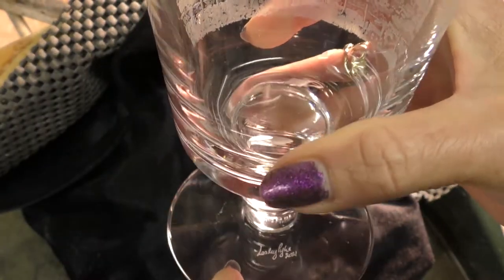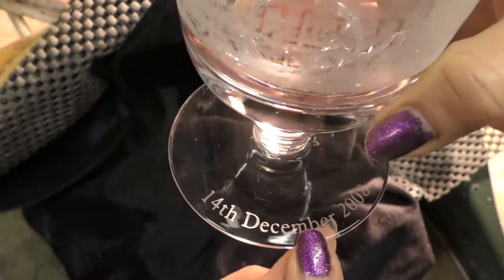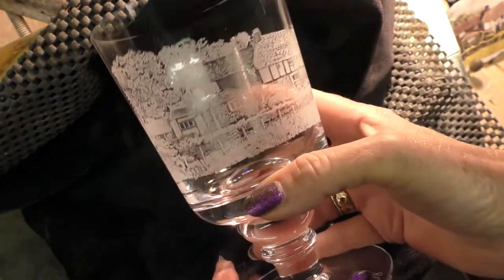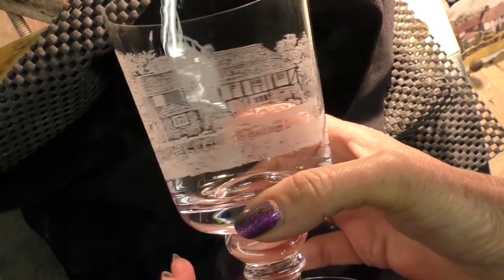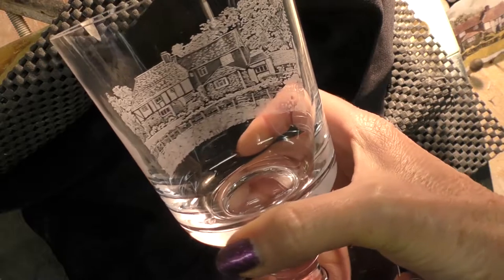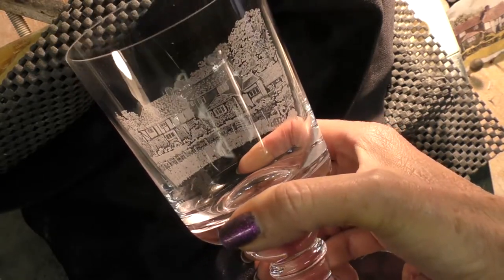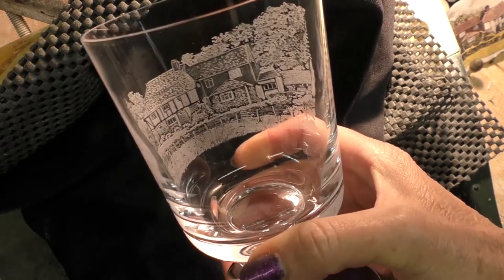Signature, of course. And there you can see the sandblasting I had done prior to the hand engraving. And there you have it. This is such a beautiful crystal. Look how clear it is looking through to the back.